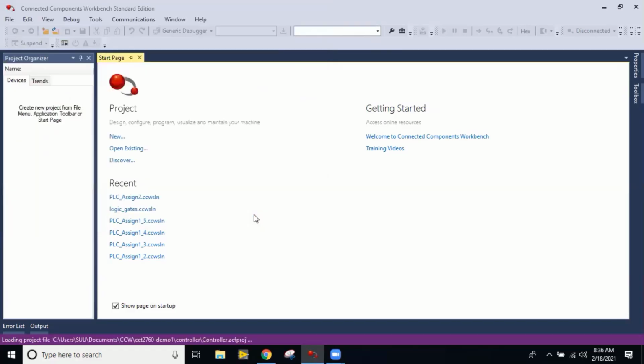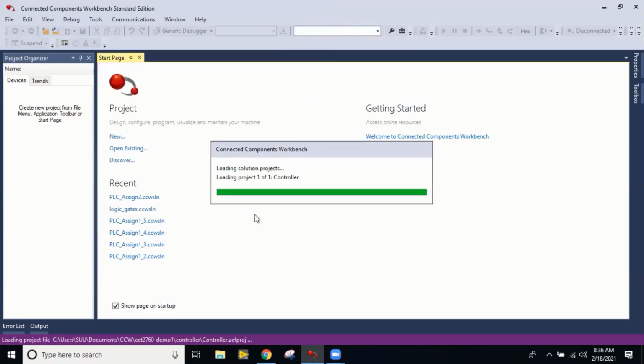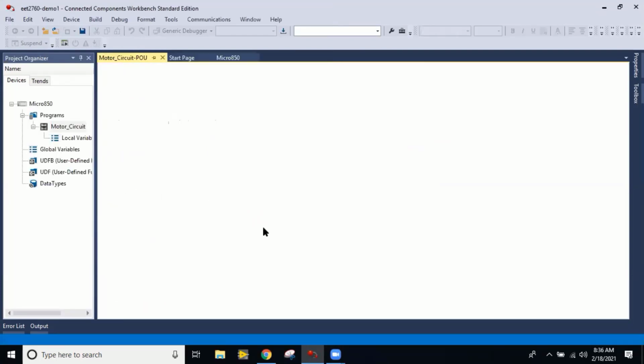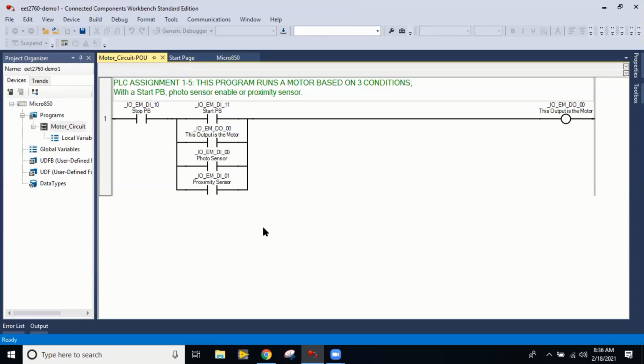Maybe this one. I don't know. It's relying on your previous assignment. So in your case, you need to have your previous assignment. I have just an assignment here to make the point. So you see here on the left hand side. Let's see if I can enlarge this. No, I cannot. But you still can see it. You see that global variables right there? And there's local variables. What do you think those are?